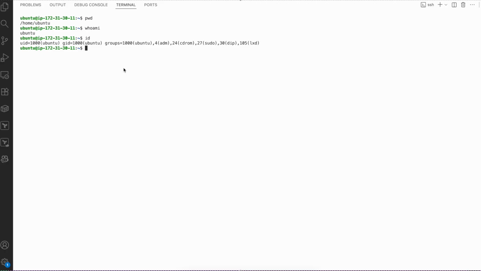Now that we know our identity, let's move to the top of the Linux directory structure, the root directory. We can move to the root directory using cd / and ls -l.